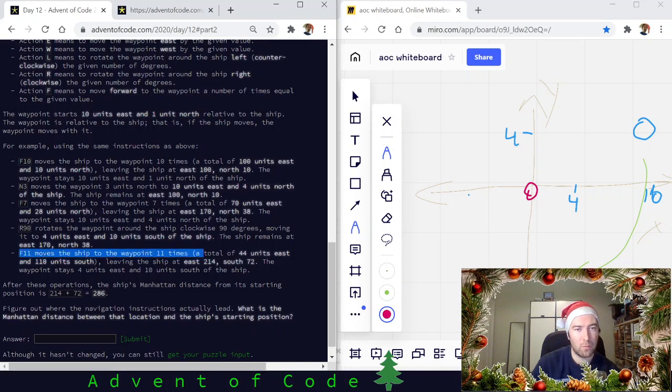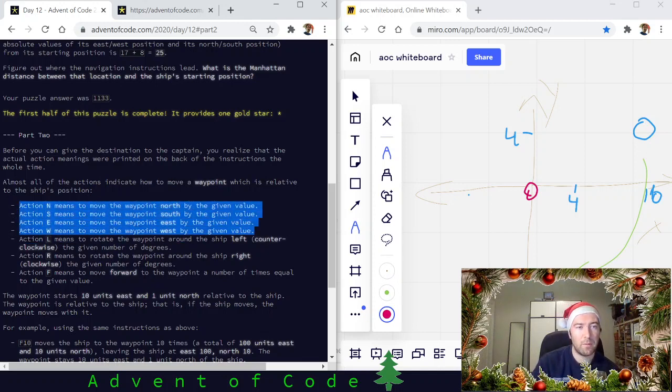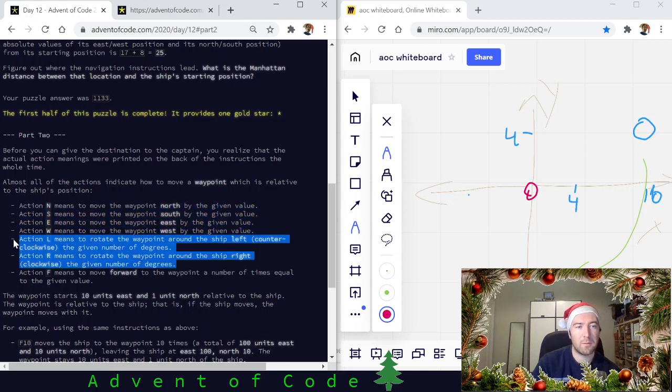Then we just move towards the waypoint. So I'm just going to finish the example. Yes, that all makes sense. And then we just need to calculate the Manhattan distance again. So what changes from part 1? Our movement does not move the ship, but it moves the waypoint. Our rotation does not rotate the ship, but it rotates the waypoint.